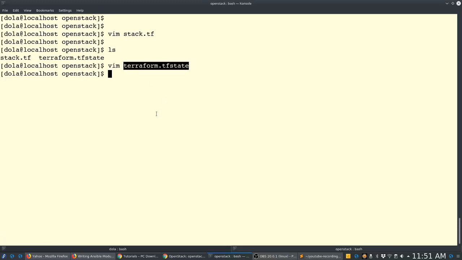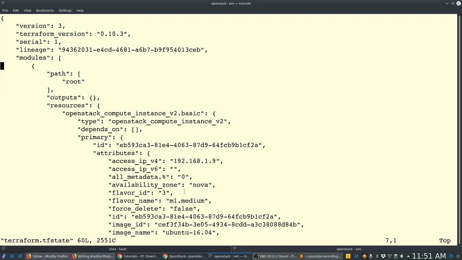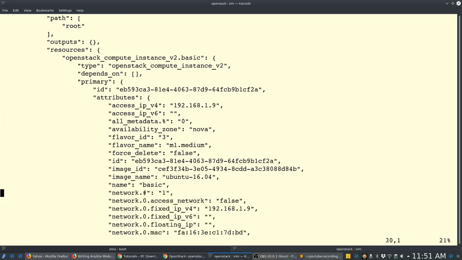This is how Terraform knows the state that your cloud is in. It knows everything that it has done. That's how it maintains the state. And don't delete this file.